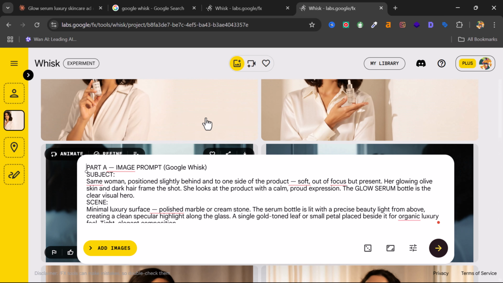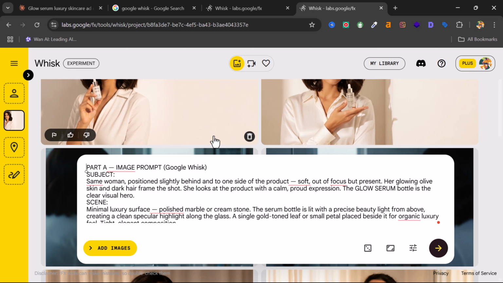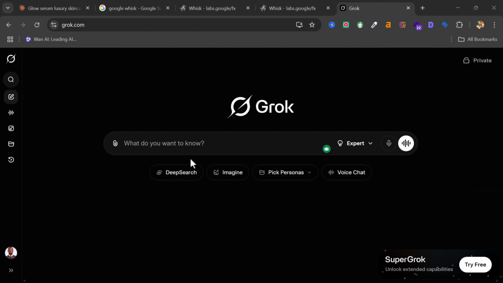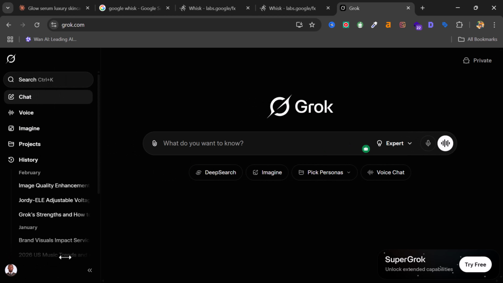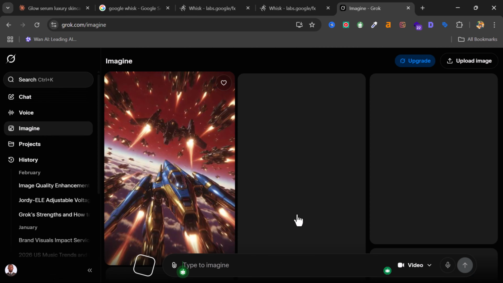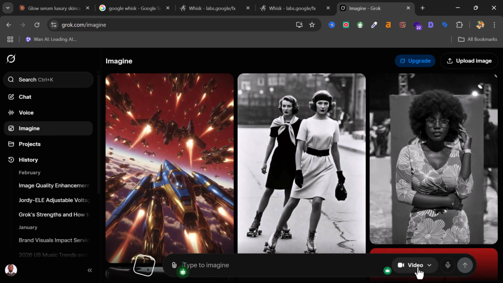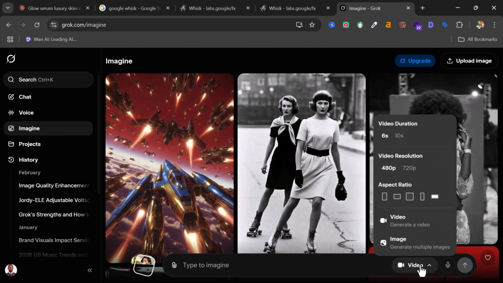Now, all these tools we are using are all free. So you have to sign into Grok, though I've already done that, just click here like this. Once you click there, you come to this place, you see Imagine, you click on Imagine. You also come to this place, you have to make sure you select video because we are trying to generate video, and also select 16 by 9 because that's what we are going to be using.